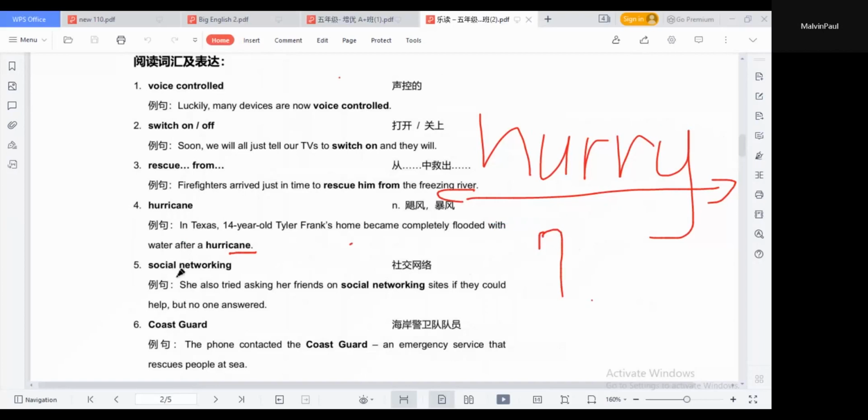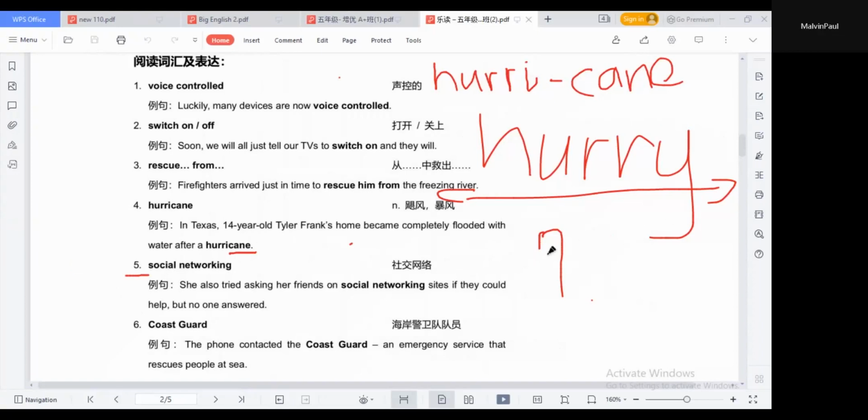And then what about the next one? If you put the hurry, with an I, and then we get the cane. So it's hurricane. Very good. Now let's look at number five.